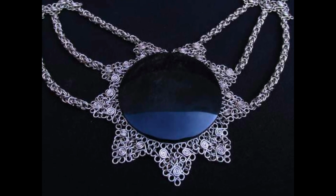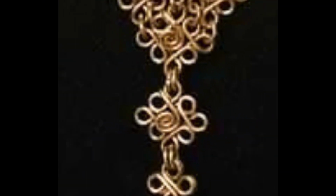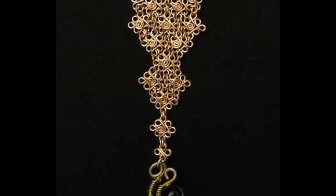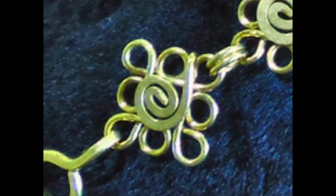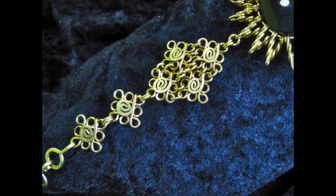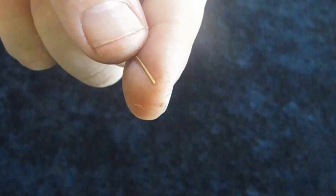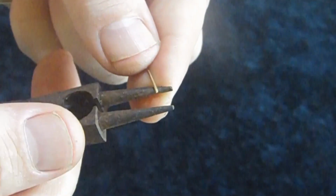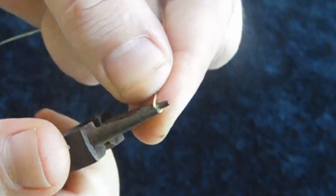With this technique, you'll have the power to craft not only earrings but also beautiful bracelets, necklaces, and even bridal gloves. This particular technique serves as the cornerstone, the very foundation upon which you can construct an entire universe of unique and beautiful jewelry. This piece consists of 8 loops, and when we put them together, they create a square shape with 3 loops on each side.